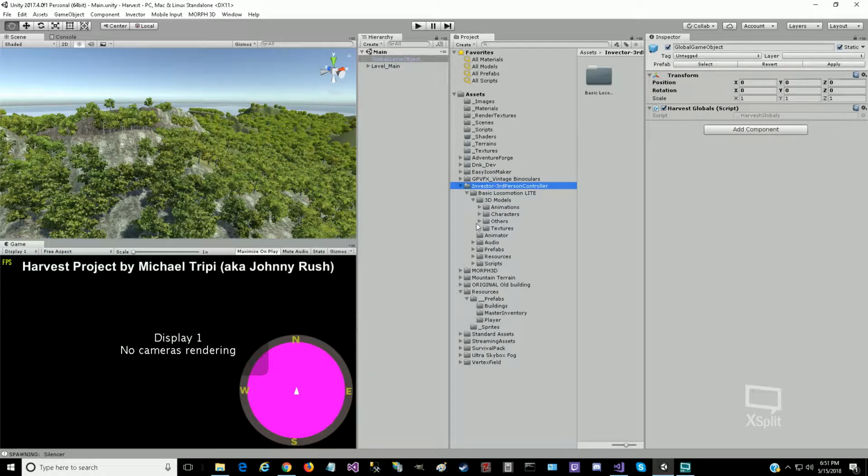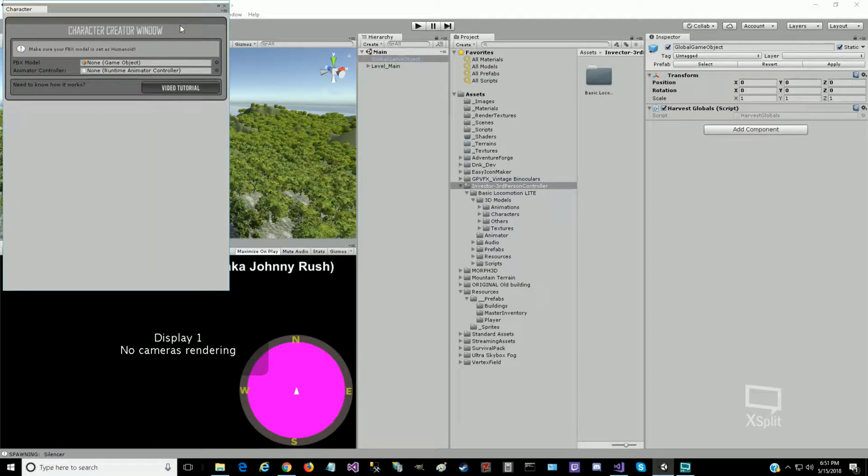Anyway, when you install it and import it, you generally don't need to access it through there. It adds at the top of your menu system, or it integrates with Unity, an Invector menu. And depending on what package you purchase, like I said, I downloaded the free one just to see if this would work in our project. So I came in with the basic locomotion, and you click on this create basic controller. And what you have here is this window that pops up, and you just drag in your FBX model here, which they provide one, and then the animator controller.